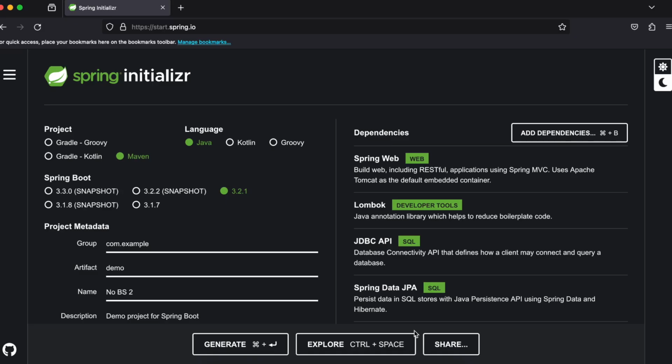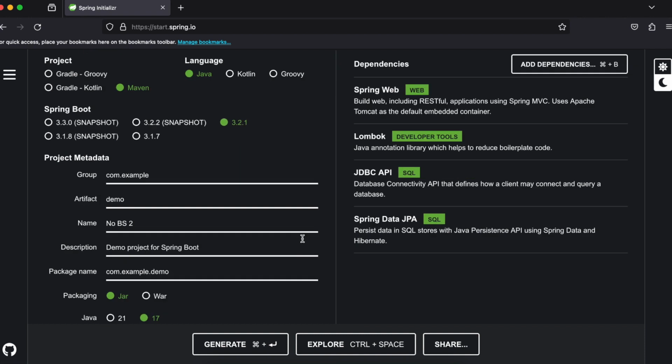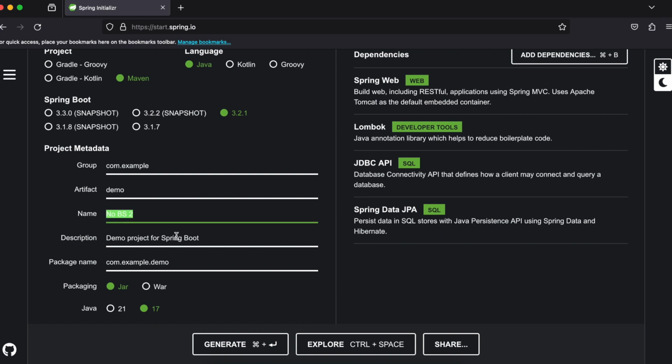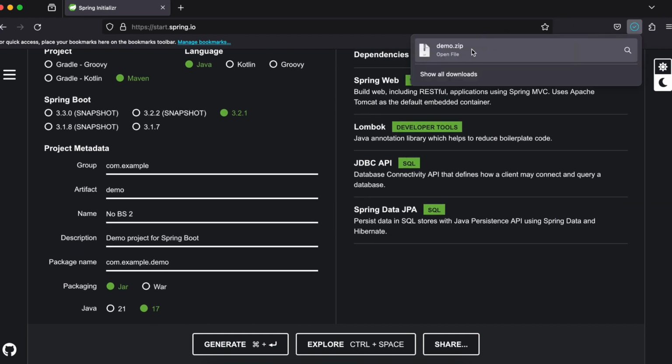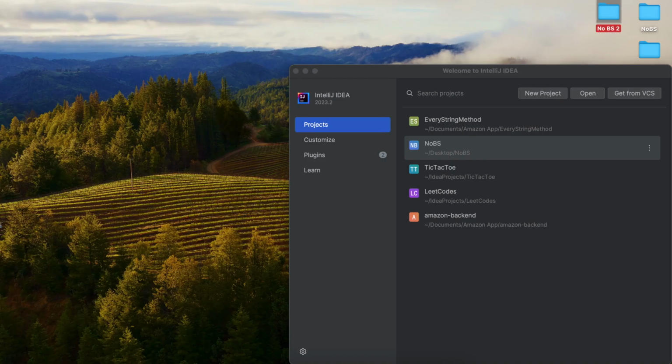Okay guys, first things first, we're going to create a new project. We did this at the beginning of this series, but I'll just show you how to do it again. So go to the Spring Initializer website. This is start.spring.io. We choose our language of Java. We're going to use Maven. Choose the latest one that's not a snapshot. And here are our dependencies. So Spring Web, Lombok, JDBC, and Spring Data JPA, and you can rename it to whatever you want. Once you download it, you're going to get a zip file. Go ahead and unzip the file, and then import this folder into IntelliJ.